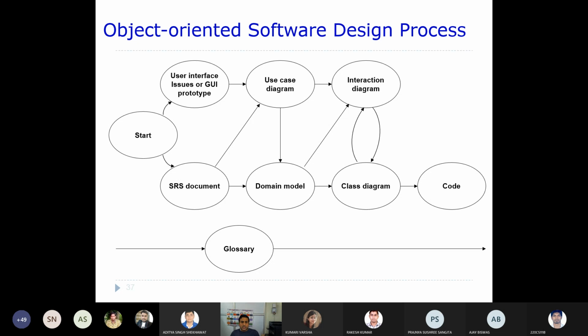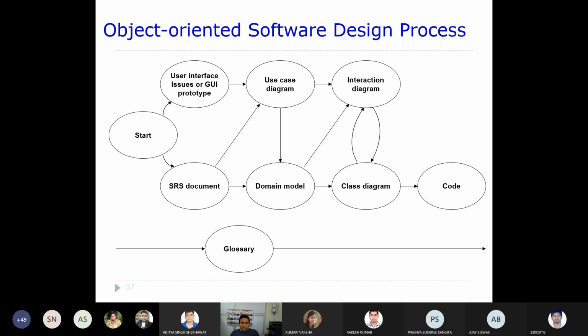First we start with the SRS document, right? And then you also carry out certain prototypes. That is what I told you, right? That is just to demonstrate the user interface parts. I mean, you try to identify the risk involved in the GUI part, right? That is the reason why you always start with some GUI prototype, right?